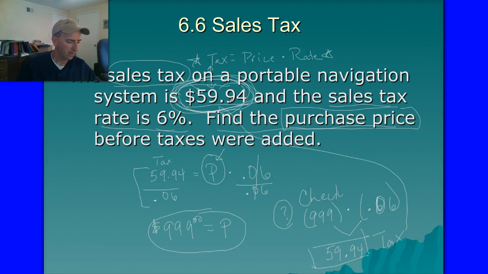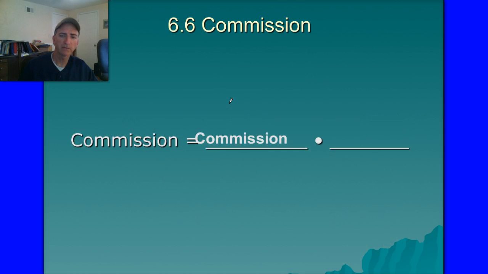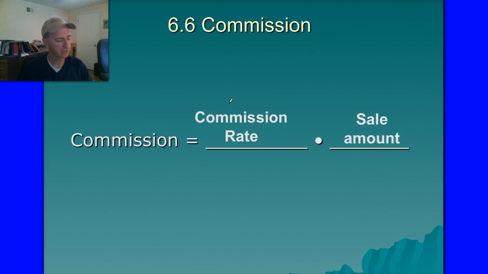All right. I'm going to move right along here, try to wrap this up. They do have commission rate questions. I didn't put any in the notes, but they're so similar to finding sales tax and things. I think if you just jump into my math lab, you should be able to work your way through that. To find the commission of something, you have to take the commission rate, which is a percentage, and multiply that times the sale amount there.